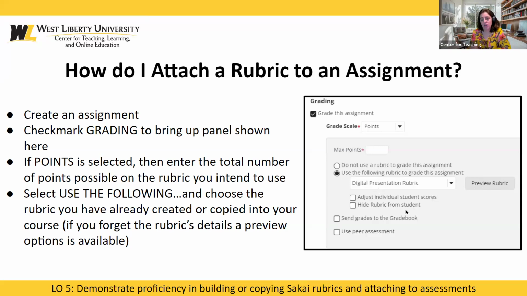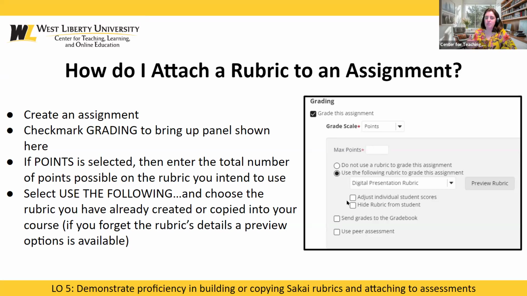And when I mentioned before that you can adjust the points, so you have a 1, a 5, a 10, but you want to give someone like a 4, here's where you would need to do that. You would click this button, so that allows you as the instructor, when you are grading this assignment, to put a number that's different from the minimum points for that level for that student. And a best practice is to use the comments button on that row to explain why they got that point versus the minimum of the other ones, just as feedback for the student.